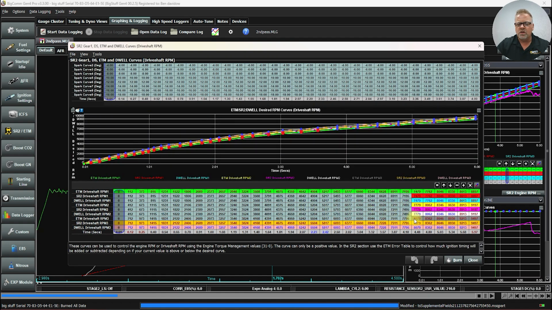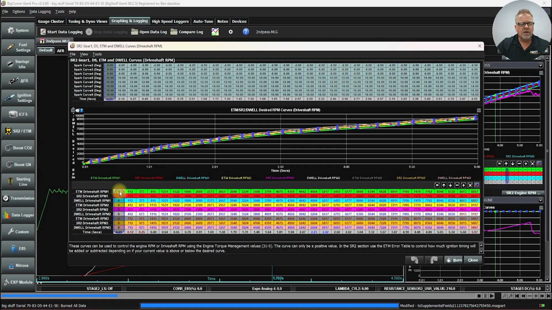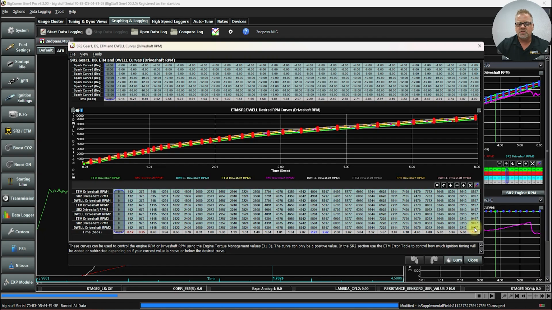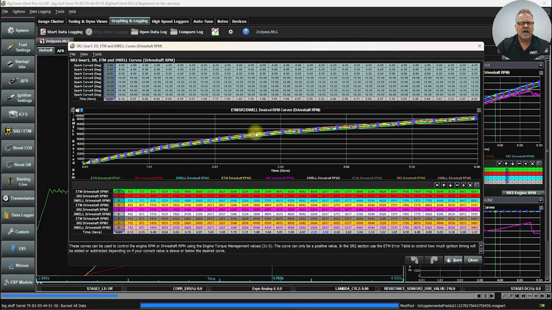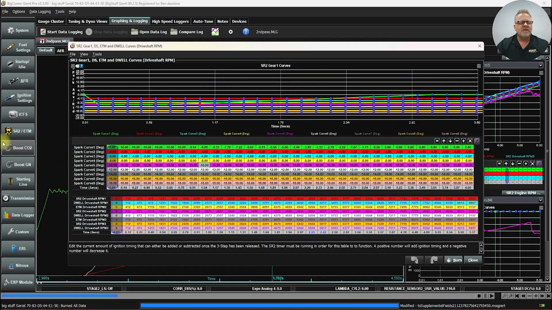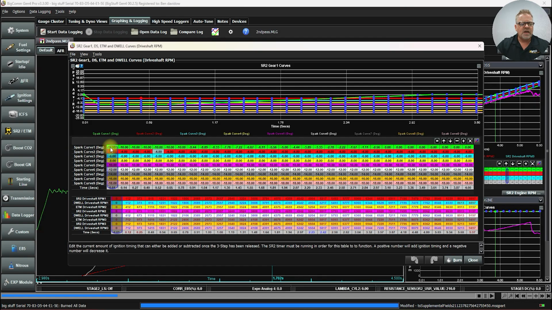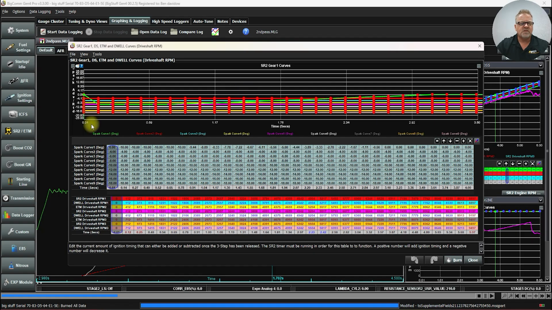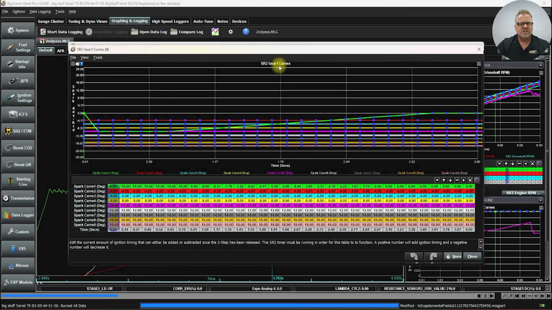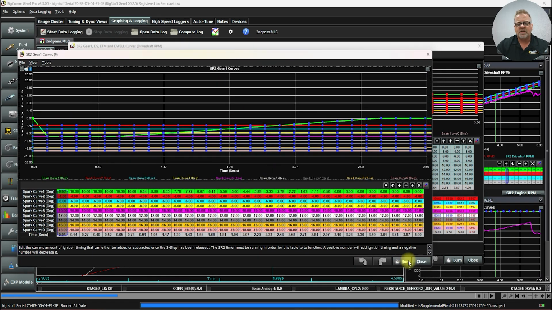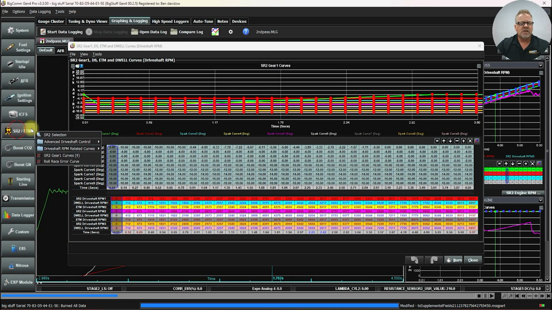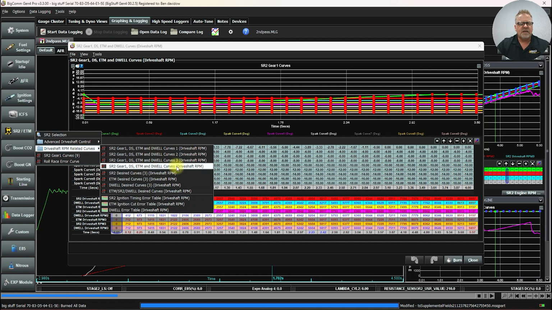And then over here are all of the curves that we had built earlier for the ETM SR2 and dwell. Okay, you can see them all highlighted right here. So in this section, we just simply will take and group stuff together to put them all certain places and combine them. So this SR2 spark curve table one here, this top here, is the same as this. It's the same exact thing. We've just combined it into one section. So if you click here, you'll see here that it's all the data, okay, of everything all combined into one, if that's how you want to view it.